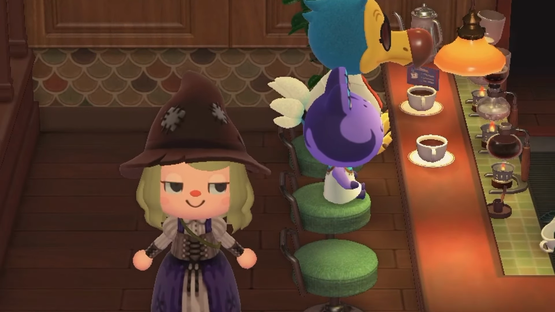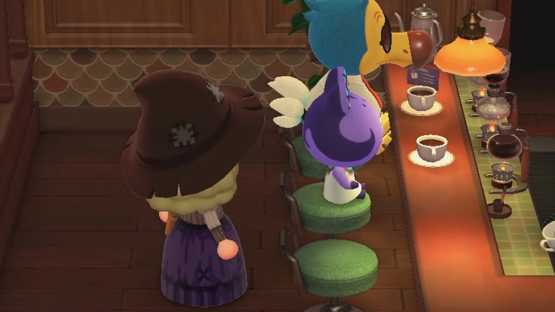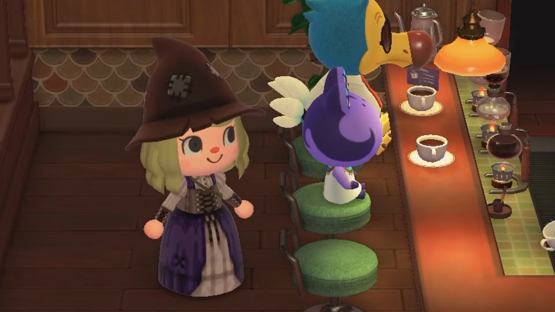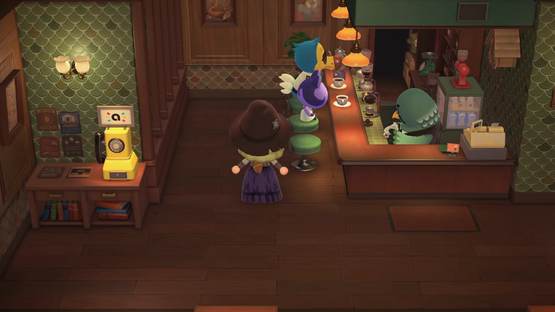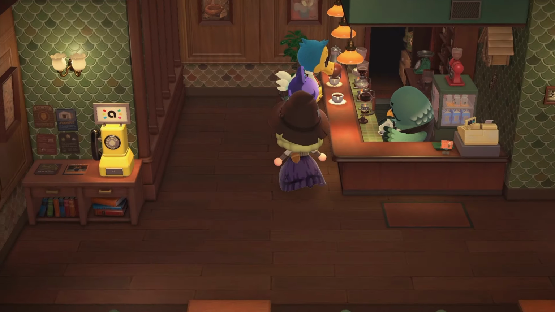Diva, I hope you're having a nice day. I hope this is your last cup of coffee here in the roost, because I just need you to go, girl. You've been here for so long. My 2 starter villagers, they won't leave.